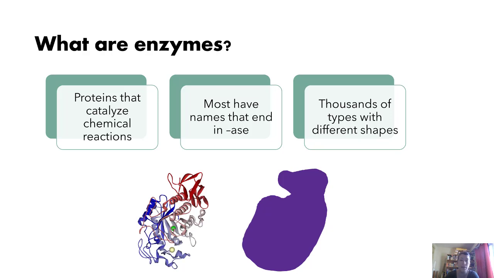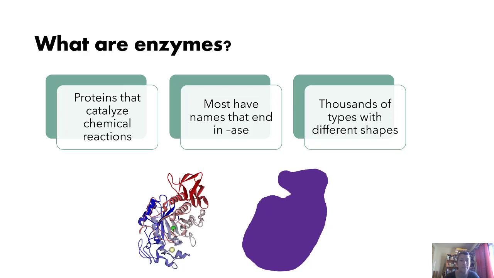Often the enzyme speeding up the chemical reaction can be a really dramatic difference. For example, there's an enzyme called catalase in all of your cells that breaks down hydrogen peroxide and forms water and oxygen bubbles. So if you've ever poured hydrogen peroxide on a cut and seen the bubbles, that is the result of a chemical reaction. Without the enzyme catalase in your cells, it would take about 1,000 years to break down the same amount of hydrogen peroxide as you get in less than a second with that catalase enzyme in your cells.